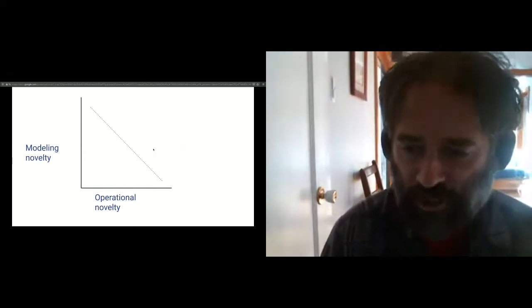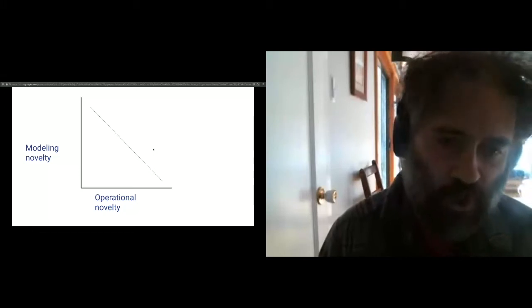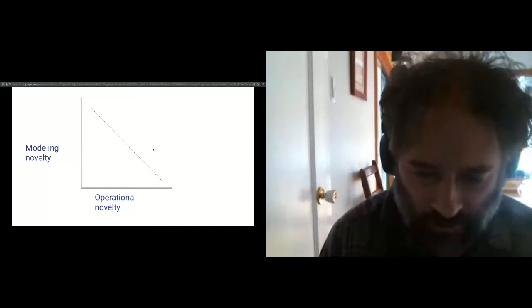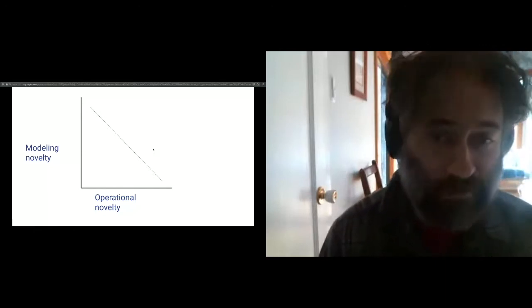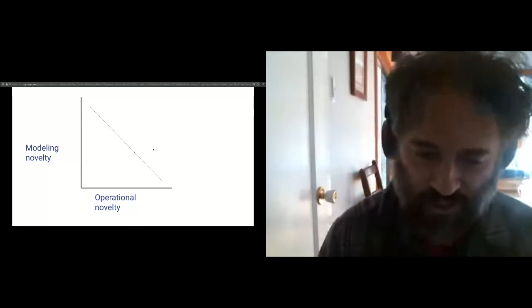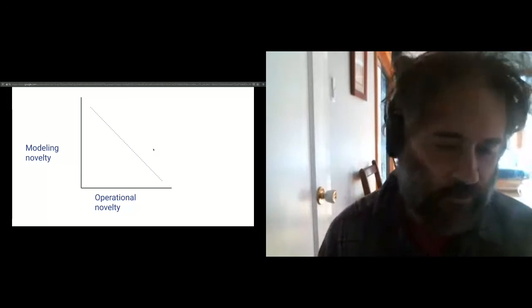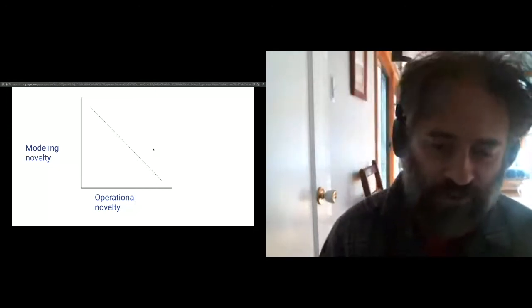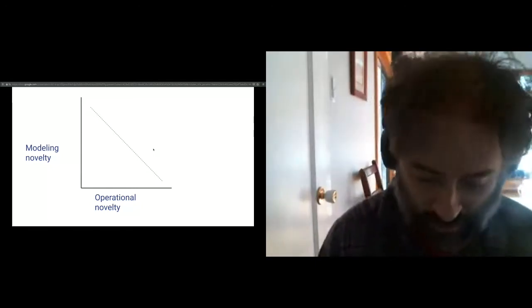And really what this is about is controlling novelty or making trade-offs on novelty. What I mean by that is that what my team was proposing was, in Stripe's context, a novel way of doing modeling. That is to say, Stripe did not have other PPLs in production, did not have other Bayesian models in production. And so this was considered a risky thing to be doing. It was important that we keep the operational novelty very low. That is, if we were to propose something that was both novel from a modeling perspective and also novel from an operational perspective, that would be unlikely to succeed or even be allowed to happen. And so by keeping the operational novelty very low, we were able to take more risks on the modeling side.